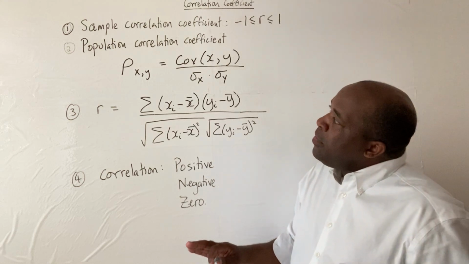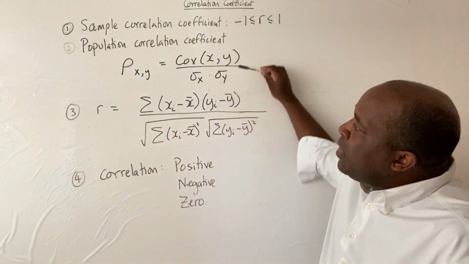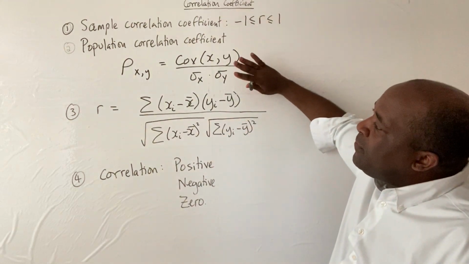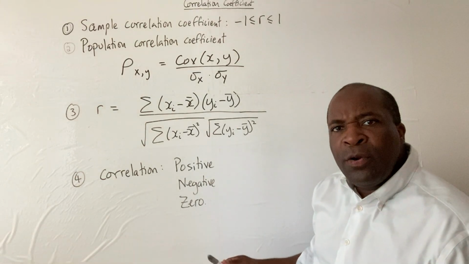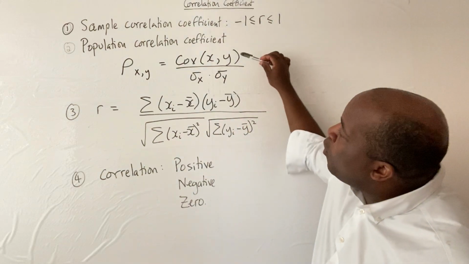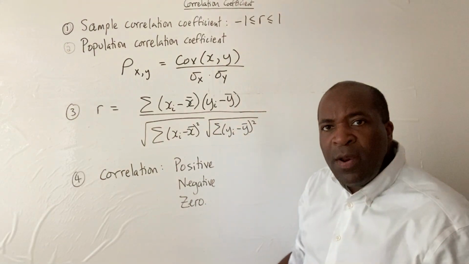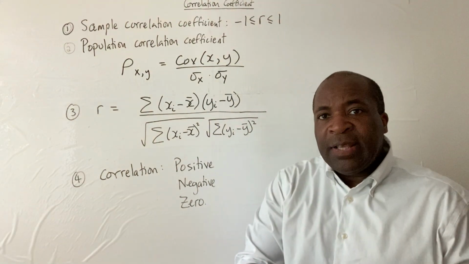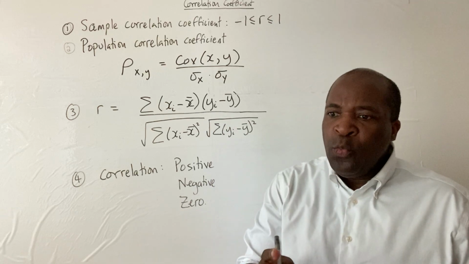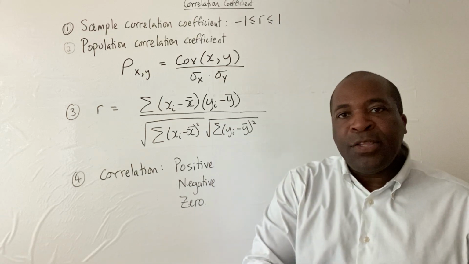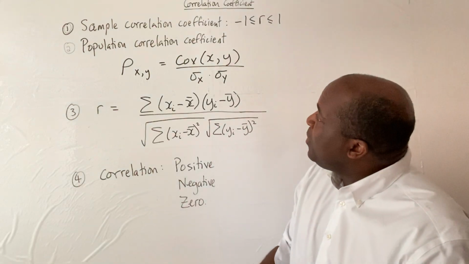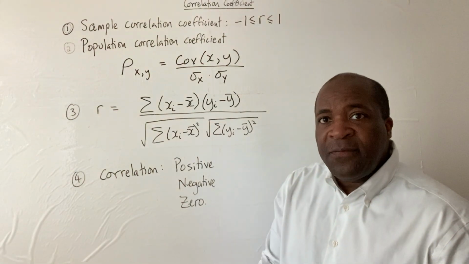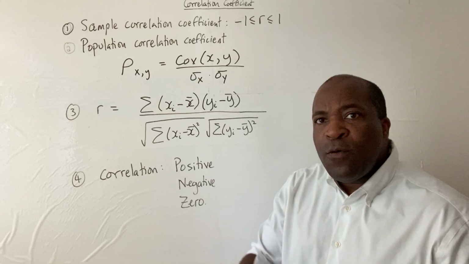Now, if we understand it, the correlation coefficient comes out of an appreciation of the fact that what we're doing is we are normalizing the covariance between x and y. What that means is that we can determine how x and y move together, how they co-vary, and when we quantify that, we generate something that is called a covariance.